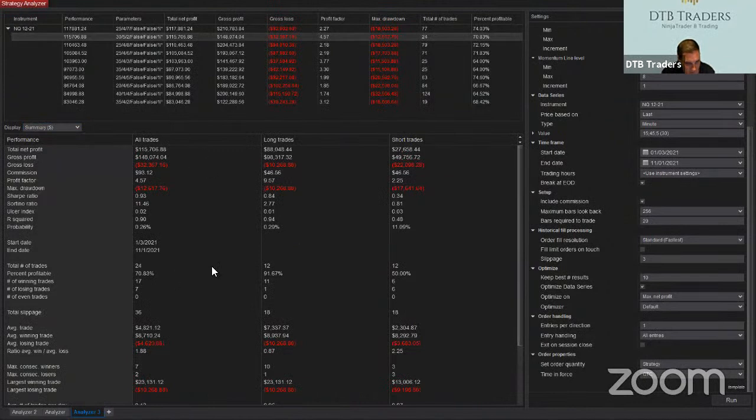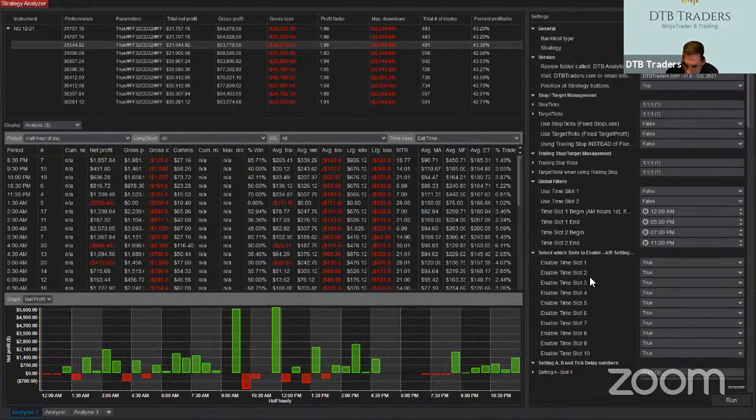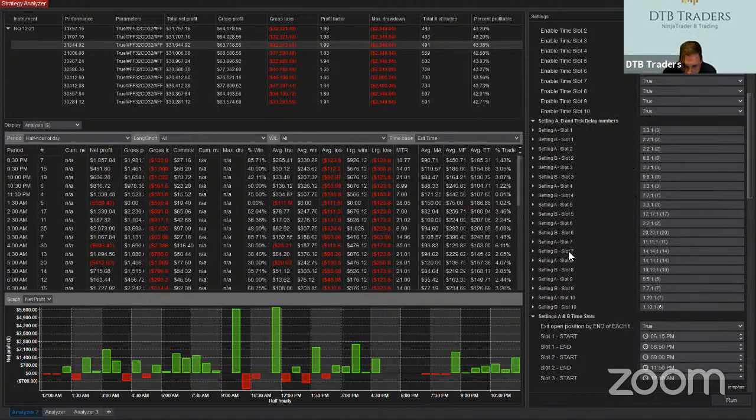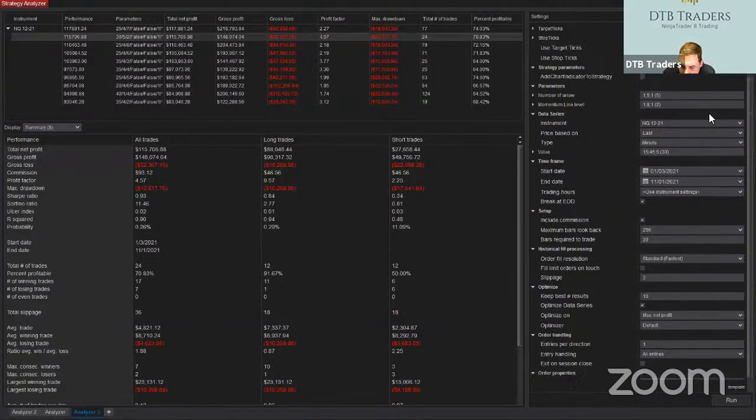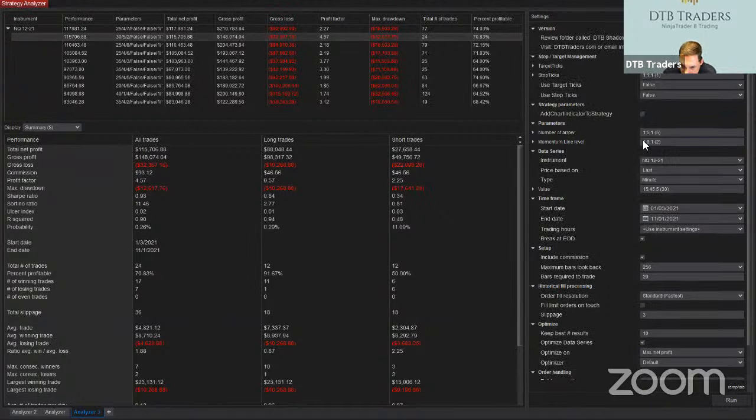This is just another strategy that is made more for the longer term aspects, but I'm also doing some mods to it to be able to add different segments or different slots so that it can be used intraday a bit more effectively. That's going to mean resetting, just like we've got on the analytical strategy over here, where we are segmenting the time of the day for the different slots. I'm going to be doing the same thing with the shadow trading strategy once I've completed building that. That will allow for more intraday trading, being able to reset the values of the arrows and the momentum line to do that.